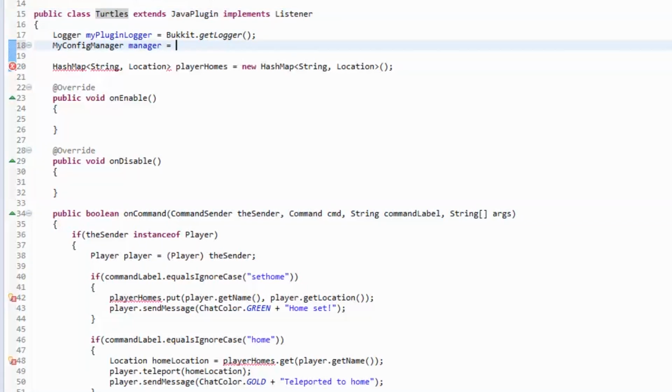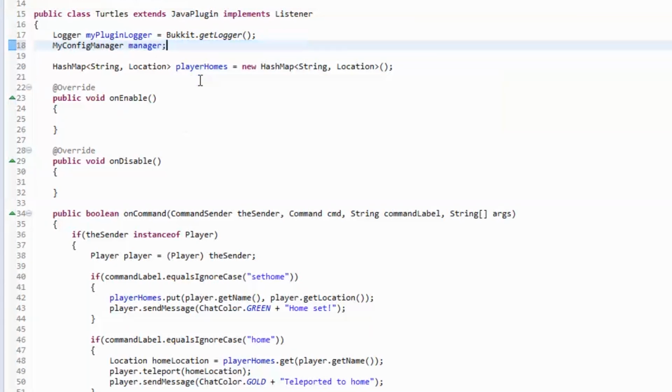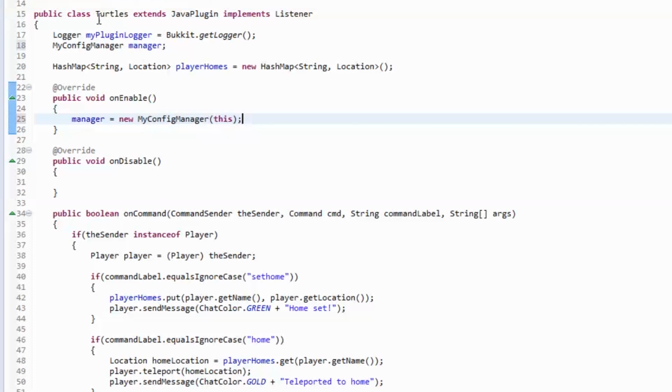What you have to do is MyConfigManager equals new, and you have to give it an instance of this class. Well, this isn't anything yet, so you can't instantiate it here. You have to just give it a name, and then you have to give it a value in the actual onEnable method. So we're going to make a new MyConfigManager with a reference to this plugin.